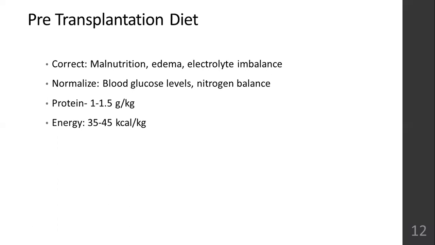Okay, because now they have received a part of a liver from a completely new person. Their body can reject that. So the patient will be put on immunosuppressing drugs so that their own body will not reject the transplanted organ. Diet should be based in such a way that it does not trigger the immunity. So an anti-inflammatory diet has to be given here. You have to focus on foods that are naturally anti-inflammatory in nature.